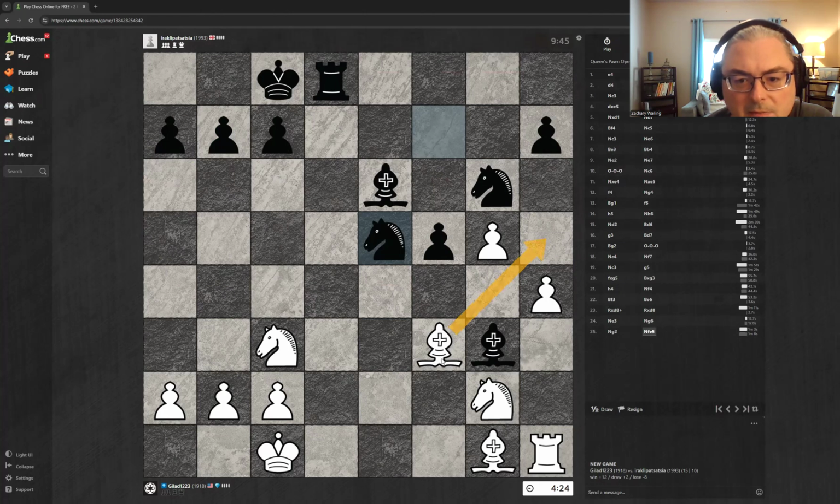Which I think is pretty reasonable. Bishop h5, knight f4, knight takes, bishop takes check, and I've got to tuck my king away in the corner.